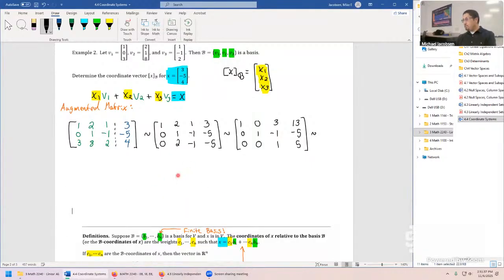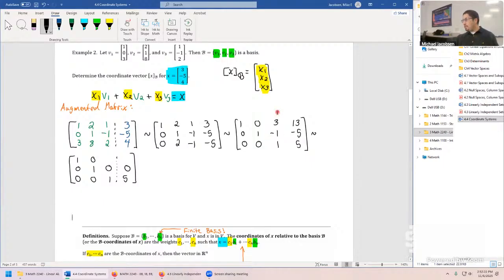Let's hide this below for just a moment. Row 3 goes 0, 0, 1, 5. This looks like the last step, so I'll put in the augmented reminder. Also, columns 1 and 2 can't change whatsoever, so let's just rewrite those entries. Take row 3, add it to row 2, and we get 0, 0.